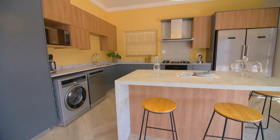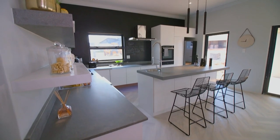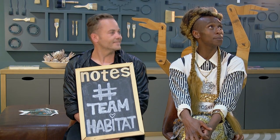Overall, the judges were impressed by the design features of the various kitchens and chose Team VC as the winners of this challenge. I like the look of their kitchen. Nice. Okay, I'm done. When they announced the winner wasn't us, I just loved it. We hope that the curse of the double challenge win doesn't fall on us. So hopefully we can get a third win.